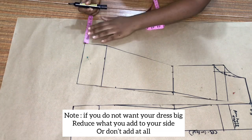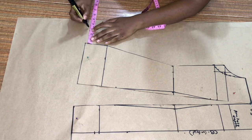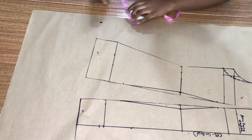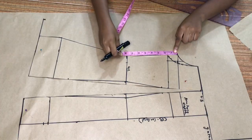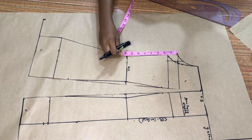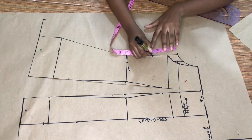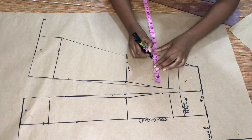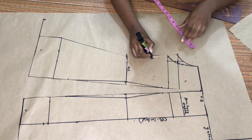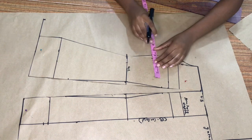So I have 3 inches, so I'm going to be extending by 3 inches. Like the front, remember that we divided it by 2, but the back we didn't divide it by 2 because the excess is not much. So you'll find the midpoint between your underarm and your waistline, just like you did for the front. I am going to come in by 0.5 inches. Then you're just going to connect this back to your underarm.